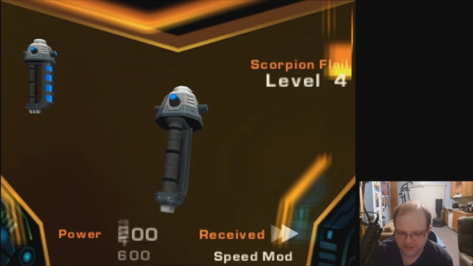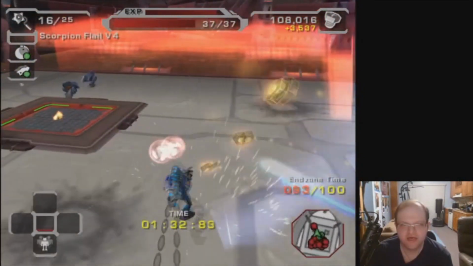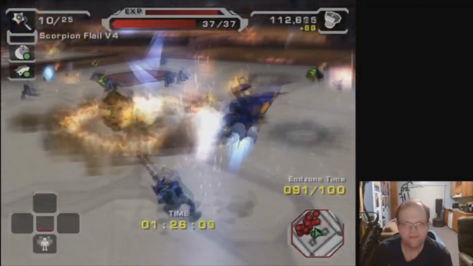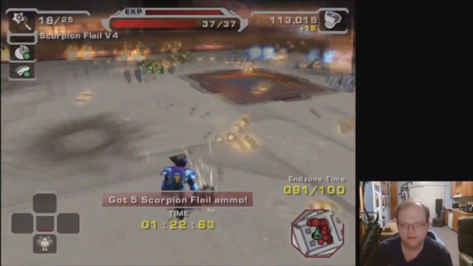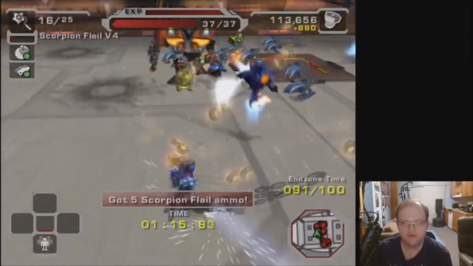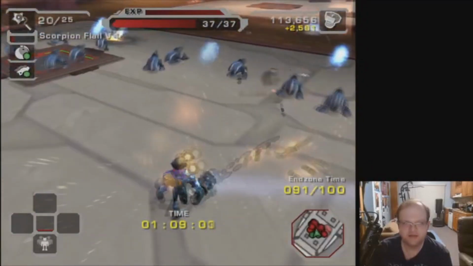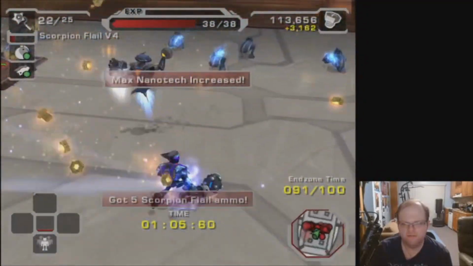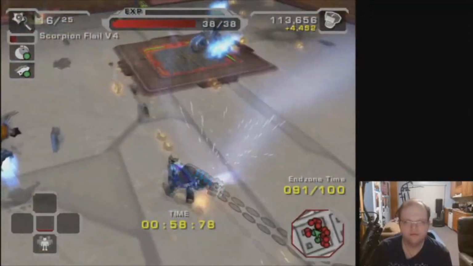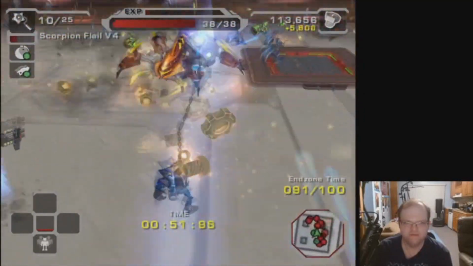The Scorpion Flail's range, or its AoE, is very big. It is actually kind of perfect for this fight. It hits a lot, it staggers. Ammo keeps dropping for it. This is actually doing the job. Look at the bolts flying in, too. This is a good place to grind for money.